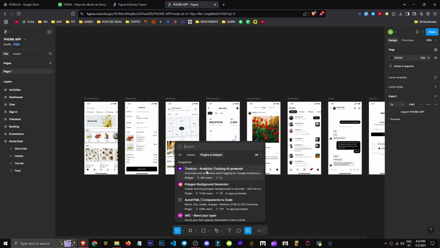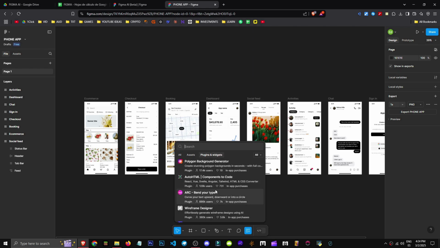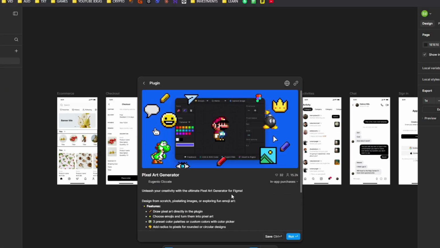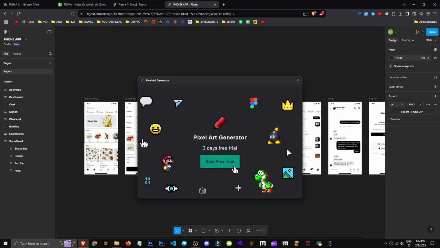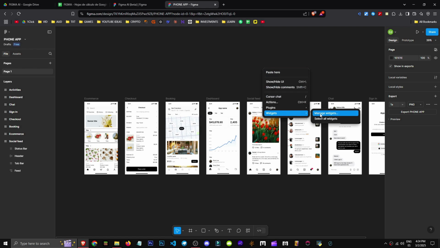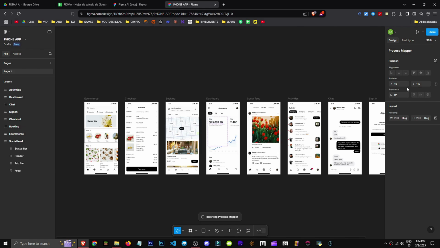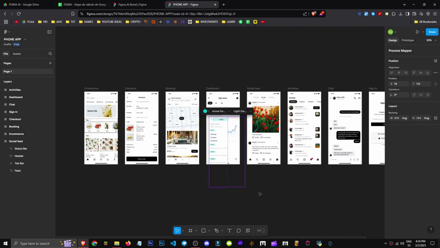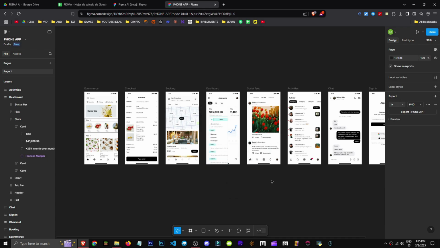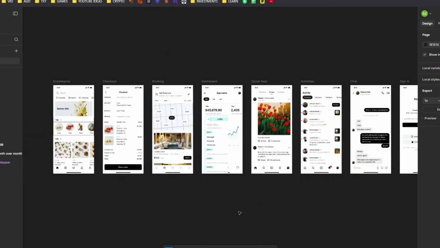These can track analytics, use AI, translate, or create pixel art, okay? You add these plugins, right? Click run, and each plugin has its own interface, see? Start pre-trial and so on, right? Widgets work similarly, manage widgets and such. It's true that, as I mentioned, many of them, not all are paid, but quite a few offer some features, right? Some might be a bit overpriced. So that's how we can add plugins and widgets.